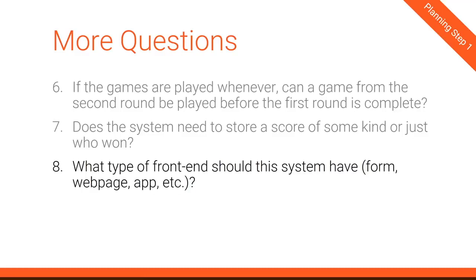All right, question 8. What type of front end should the system have? Is it just a form like a WinForm application? Is it a website or a web page? Is it a phone app of some kind? For those of you that want to jump right into coding, that'd be your first hurdle, is we never really specified. Then the temptation is rookie mistake number 2, which is assumptions. That's a huge mistake. Don't ever assume if you don't have to. If we just jumped in and started coding, we'd have to assume what type of front end it is, or we'd have to ask the question, which is what we're doing here. It's just we're being intentional about it instead of being, oops, we have to find out more information.